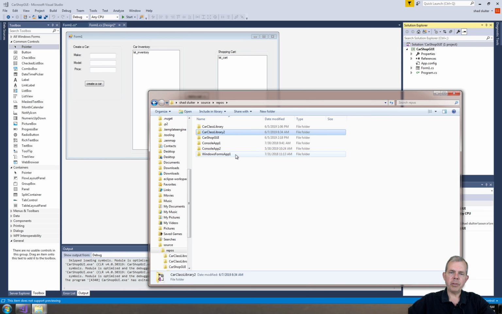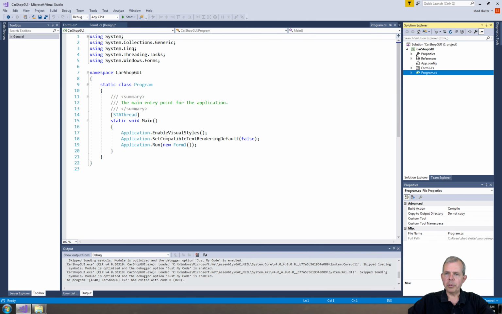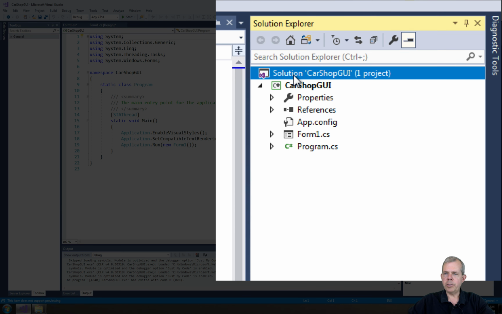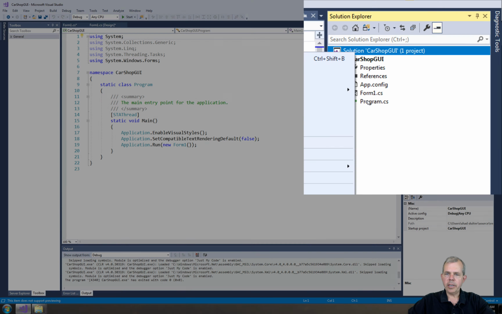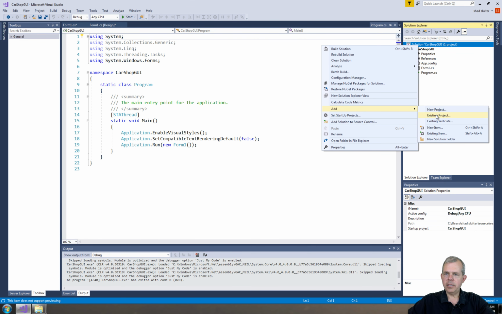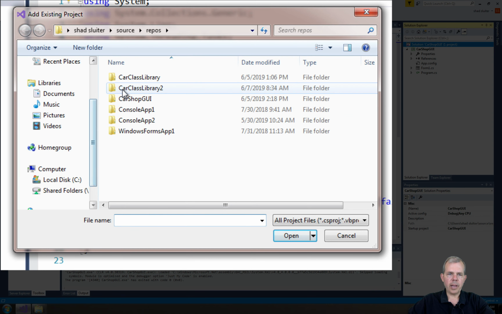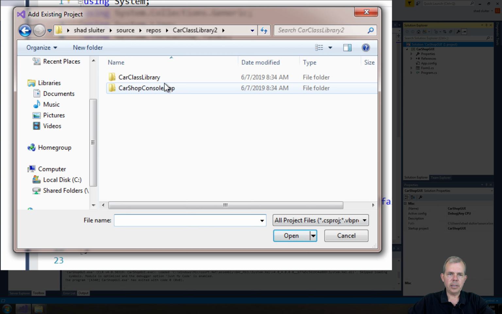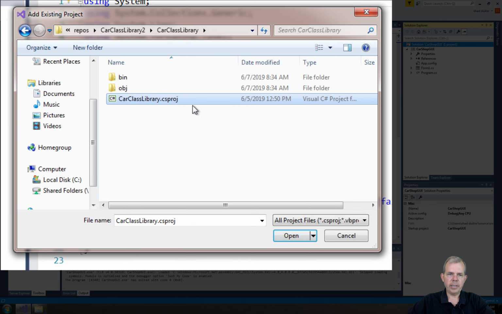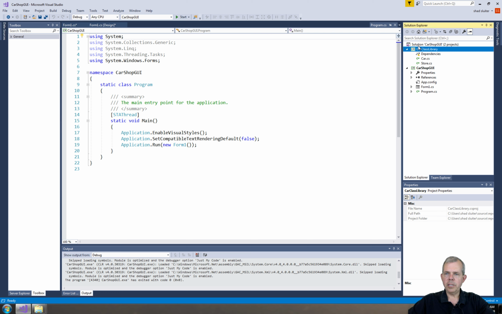So even though they're identical code, let's go back to our Solution Explorer, and this time I'm going to add this new project. So right-click, Add Existing Project. And now I'm going to browse for this library number 2 and click Open. And let's see, Class Library. I want just the, not the console app, but the library. And we finally get to the CS project file. Okay, we should see two projects open.